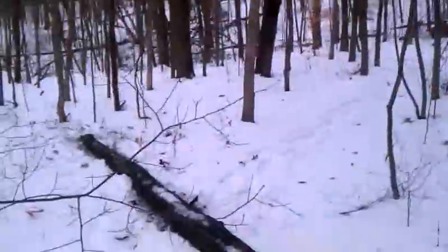The main thing I got to worry about, though, is the top of that tree is hung up on that branch there. And that's what you call a widowmaker. So kind of scary, but it's not too windy out today.